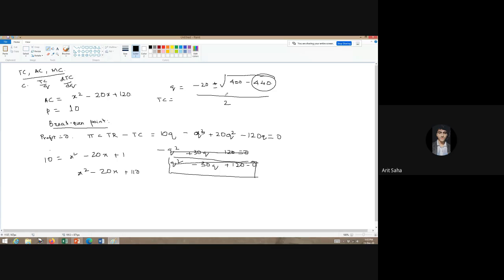But sir, how to sketch the graph? No, don't try there. There's a typo over here. Think of it as, if it was lower, let's say suppose 160, then you could have solved it. It would have been minus 20 plus or minus the square root of 240, by 2. You could have solved it. So don't worry about this solution. Second is sketch the average cost function and show the solution.